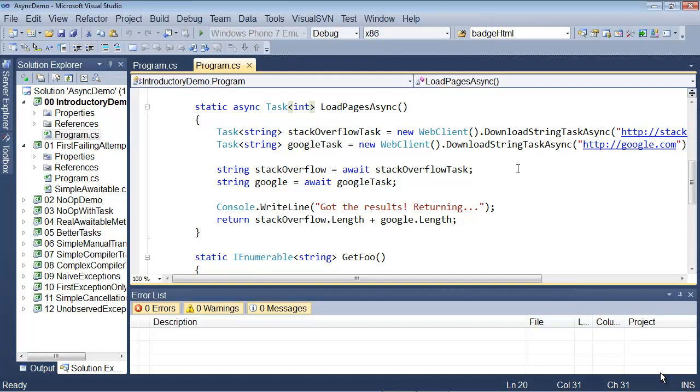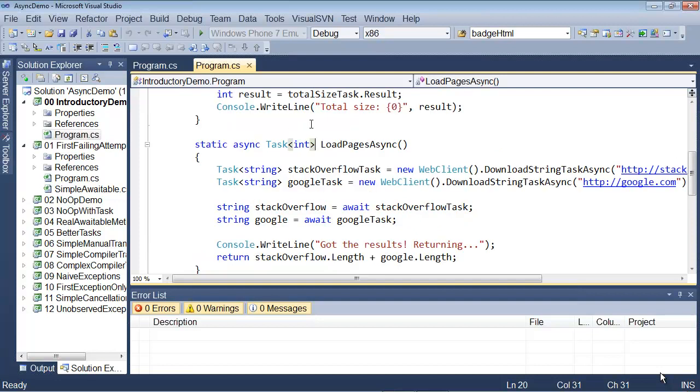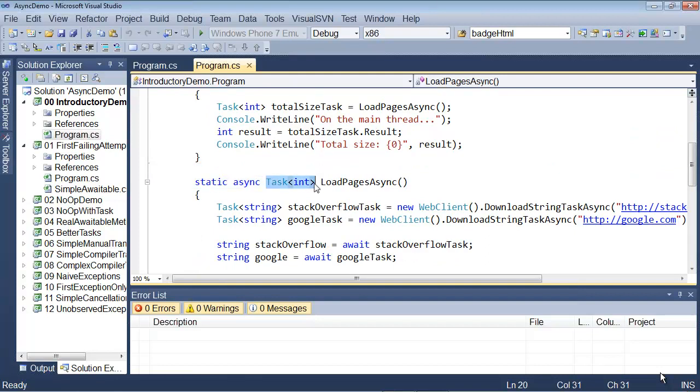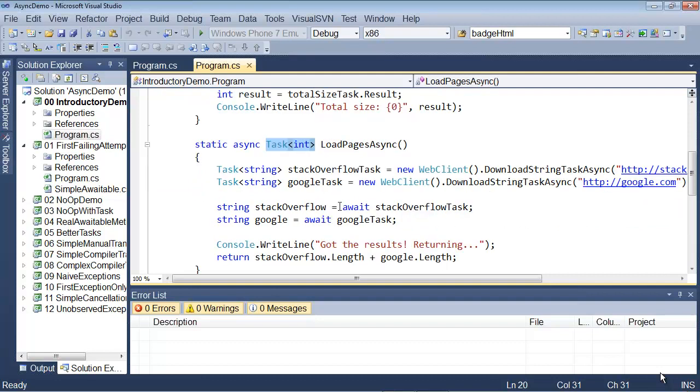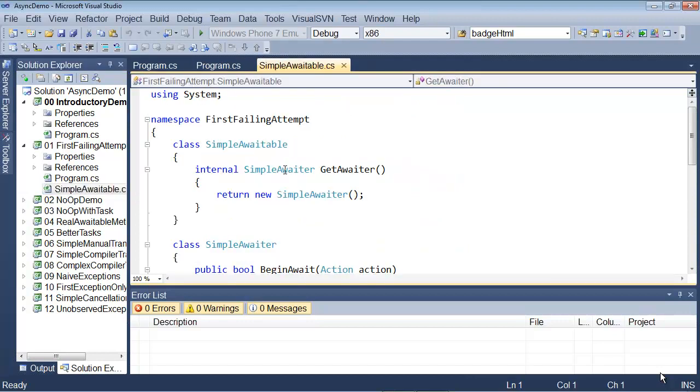Now I keep using the word awaitable thing instead of task of T, because although the asynchronous method itself has to return a task of T, at this boundary point between the caller and the async method, you are limited to either void or task of T. You're not limited in that sense in the boundary between the async method and what you're awaiting. Which leads us to our simple awaitable.